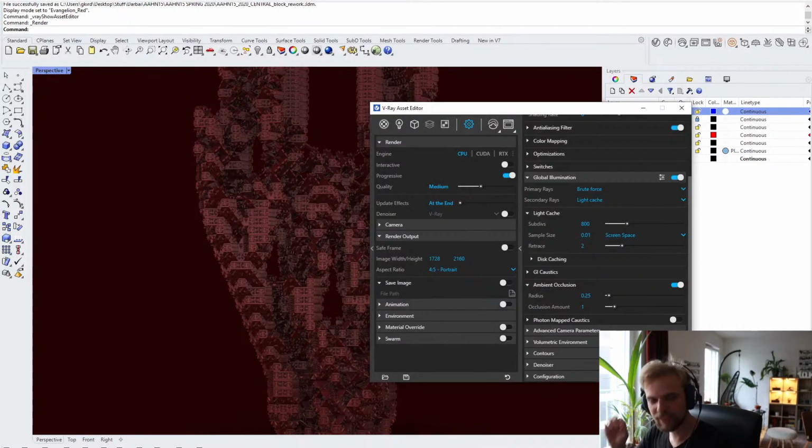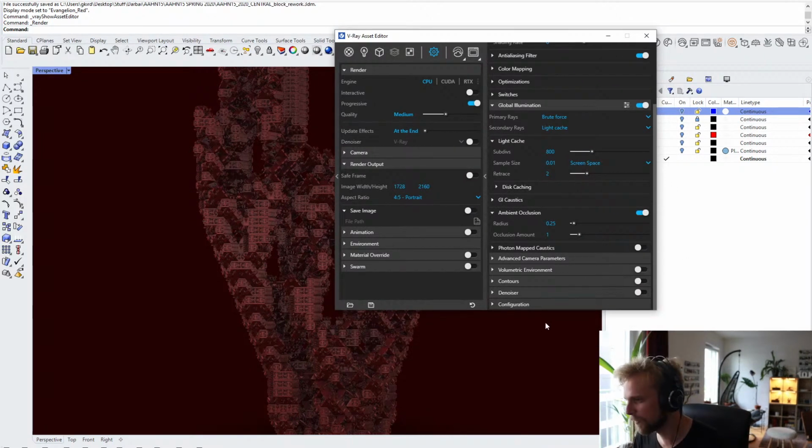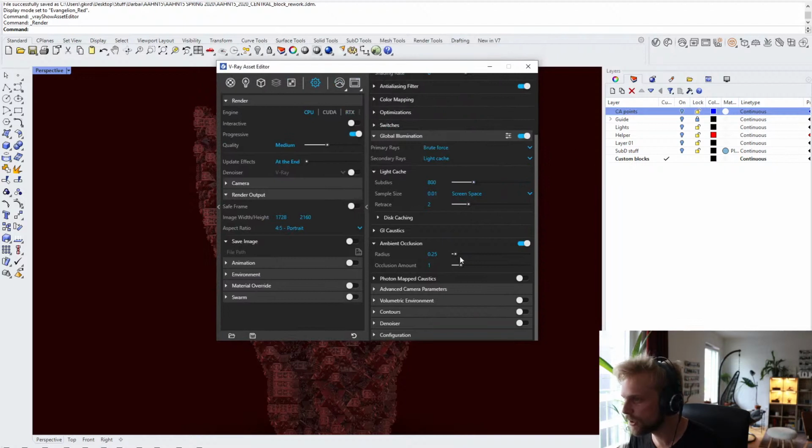And just as I became full of myself and started thinking that maybe I'm not that stupid, I forgot that when you hide lights in Rhino, they will get turned off in the render.